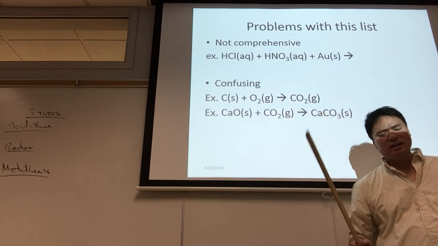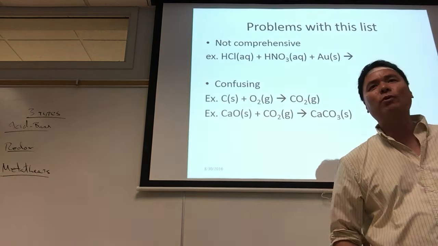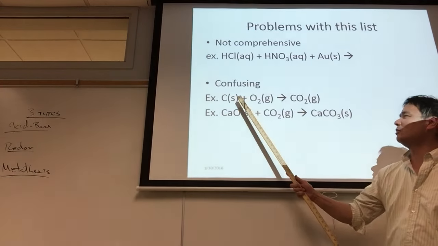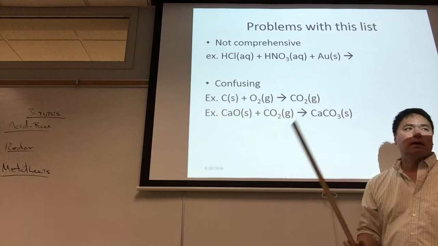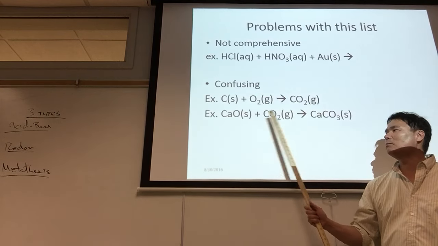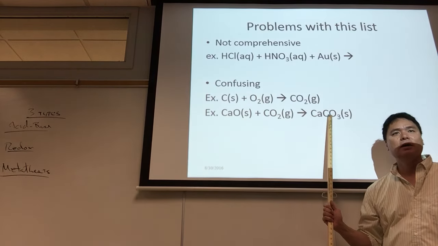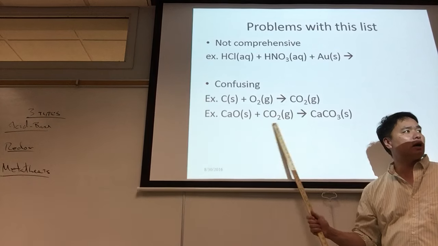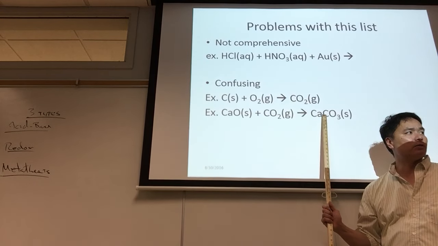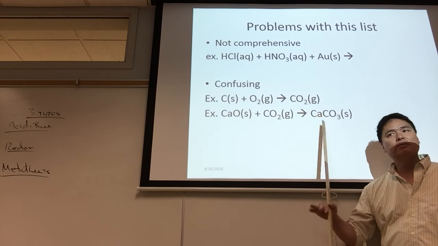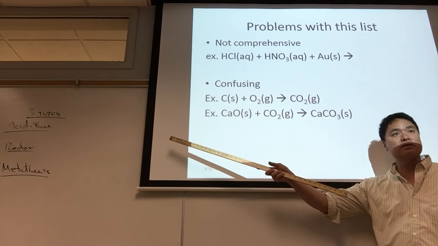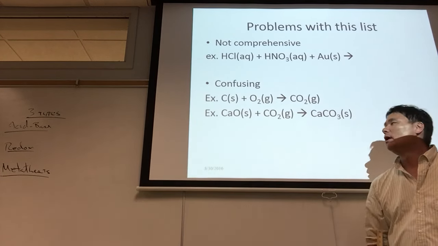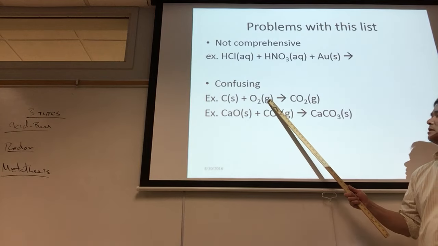In Chem 4, they didn't do this in Chem 1A, but in Chem 4 they subcategorize this. This is called an element plus element combination. So you memorize those. And then you memorize the compound plus compound combination, and then you'd memorize the element plus compound combination reactions. Do you want to memorize all those subcategories and then go through all those? Because I didn't even write those on the previous slide. No. And so here, this is confusing.